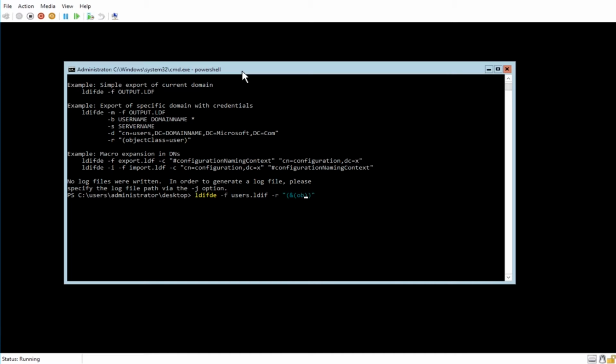I'm going to tell it an object class of user and not an object class of computer, because the one computer object that I do have actually has a $ user account associated with it.